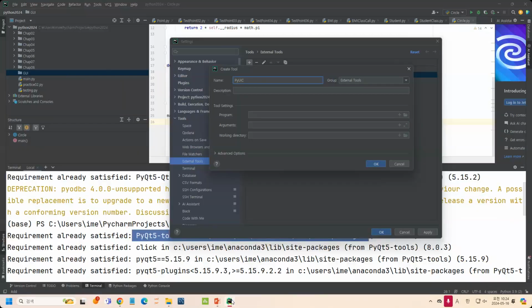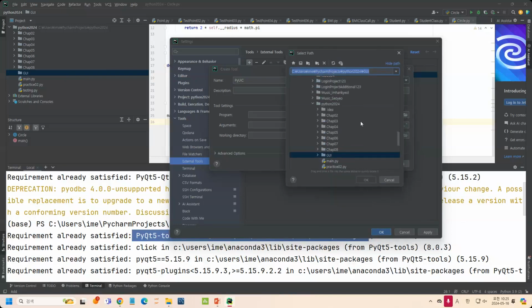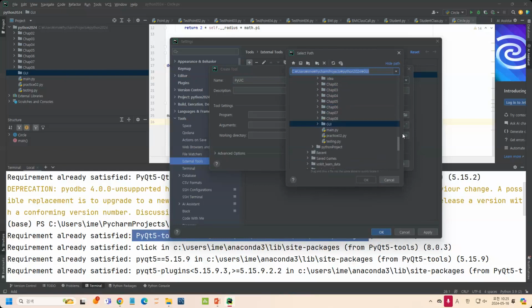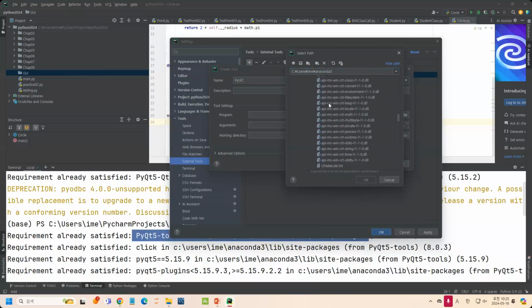If everyone is using Anaconda, then the python.exe will be located in the Anaconda folder. So in the Anaconda folder, you will see python.exe.